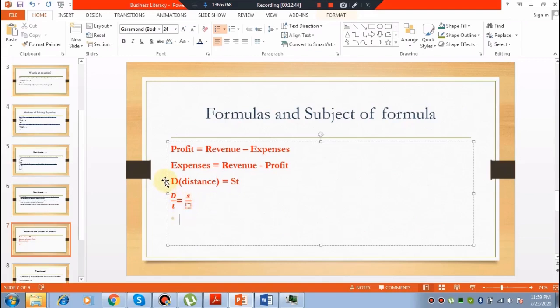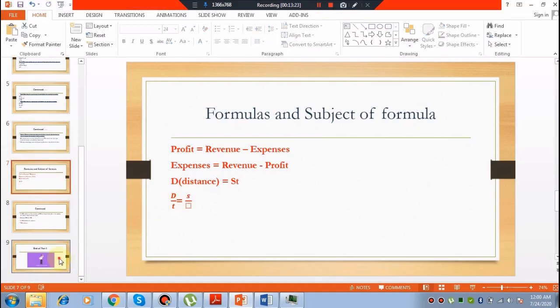Distance over time. So guys, don't be shy to look for examples that you understand or that make sense to you. You can also look at calculating distance from speed and time. You can go to your textbook on page 265 and see how they play with their formulas. So changing the subject of a formula should never be a problem for you. Try as many examples as you can. I hope you will come right.